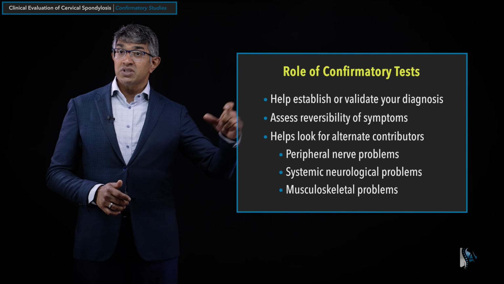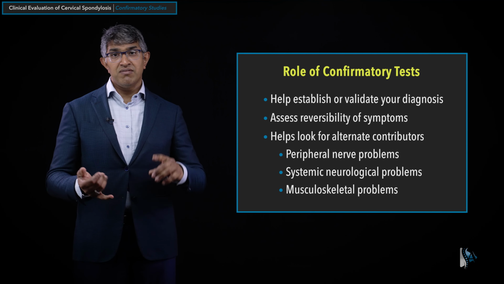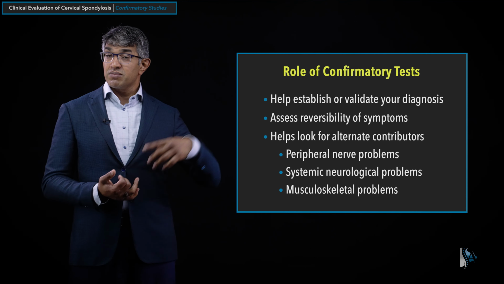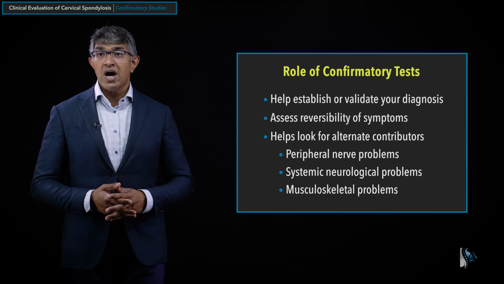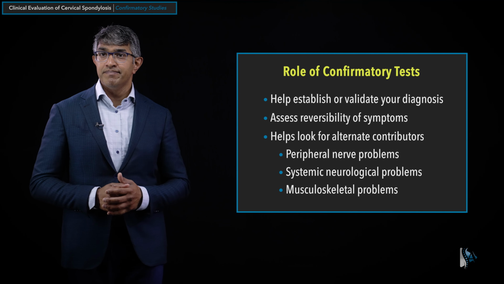It helps to look for alternate contributors because there may be more than one thing going on. Do they have a peripheral nerve problem? Do they have a shoulder problem? Some other systemic neurological condition that may be superimposed on it? Because that will help inform not only how you manage it, but also help figure out how likely people are to get better, so you can give them realistic expectations for how they should do afterwards if they do end up undergoing some type of surgical treatment. We use those studies not systematically, but frequently enough. What's important by this point is that you feel that you have a very clear sense, or as clear as can be, of where people's symptoms are coming from, and that will inform, importantly, how they get managed.